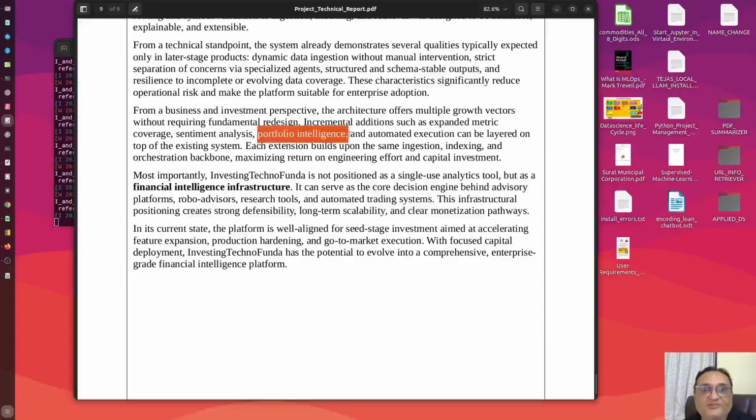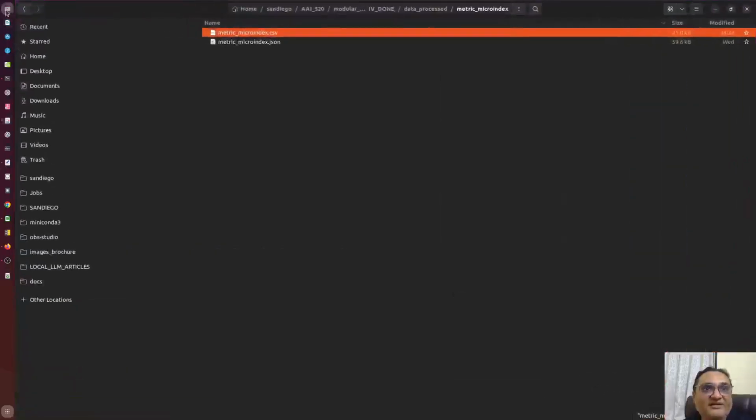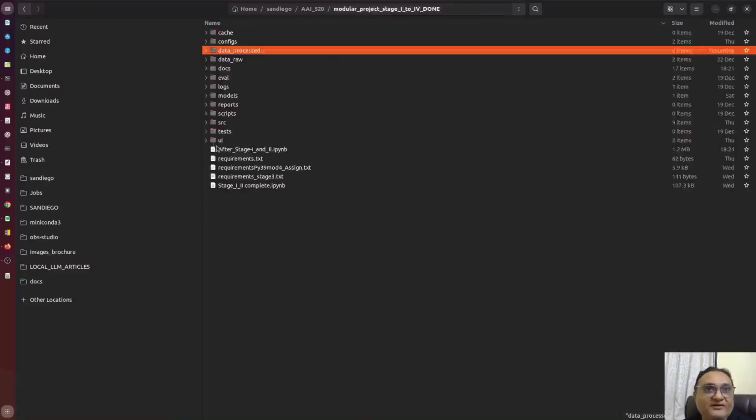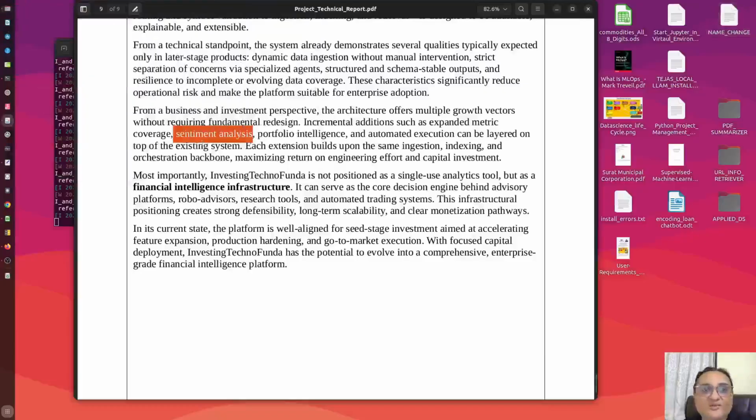Then I can also add portfolio intelligence. Then I can also add some sentiment analysis. If I show you somewhere, I think I have kept one. Okay, there is no such folder, but here there was one folder for news. So that folder will store the news data, broker commentary and all that, that JP Morgan has downgraded this, or President Trump has imposed a new tariff on this, and based on which it will do the sentiment analysis, what the market's sentiment is.